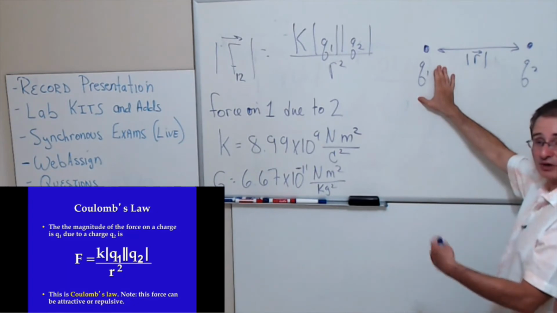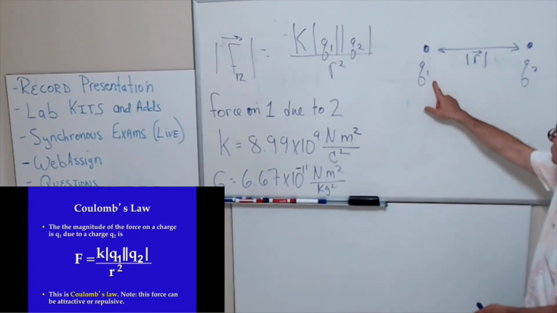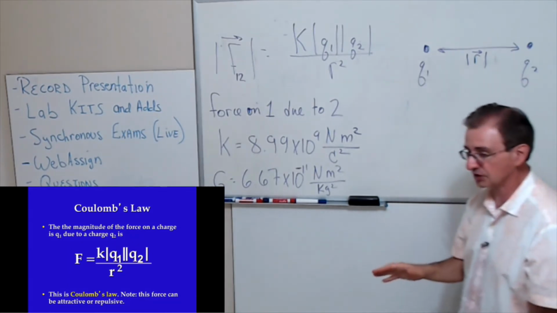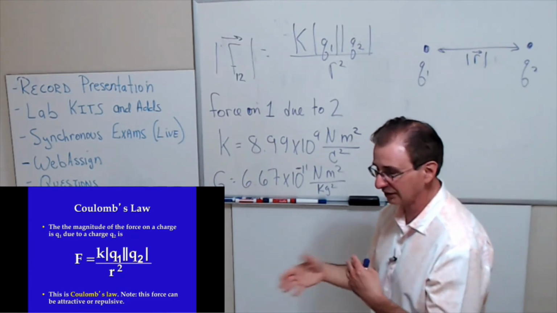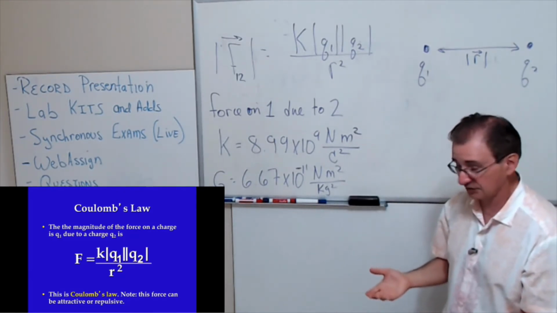What happens when you take into account relativity? I can show you, and I'll do it when we get to relativity. What happens when one of these is moving? You get really bizarre results when you have charges moving relative to each other and use Coulomb's law. You get results that don't make sense.